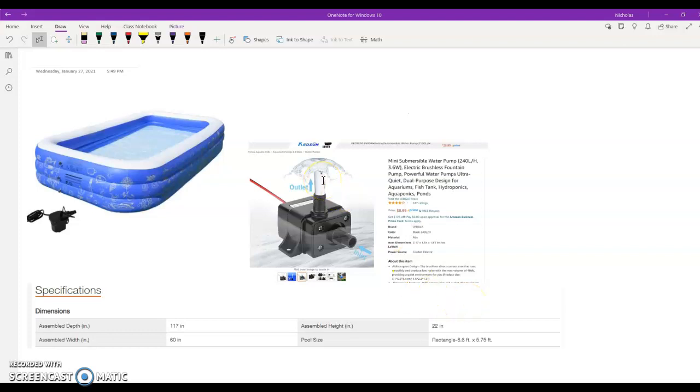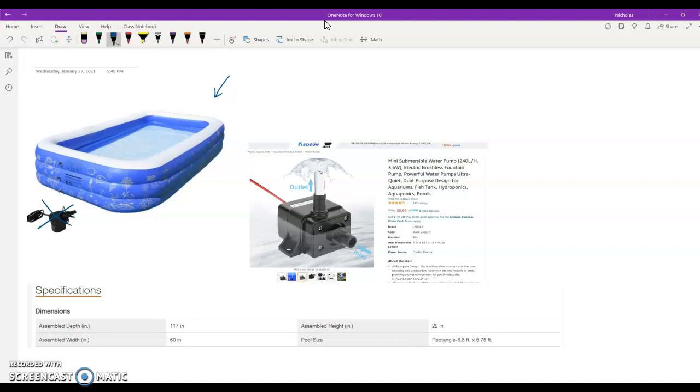All right. So the problem I want to look at today is going to help us get into the idea of rates, which we're going to be working with over the next week. The question I have is, let's say that I have this baby pool, or this pool in general, and this pump over here doesn't work. So I ordered this pump. Now this pool is full, and I want to use this pump to pump all the water out. How long is it going to take?